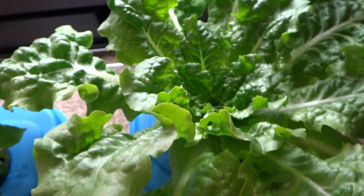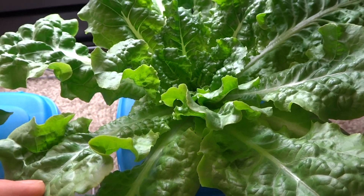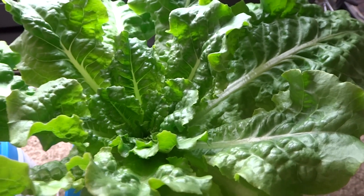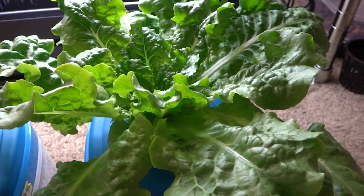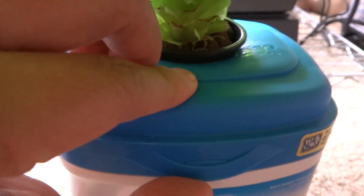There's like an unlimited supply of nutrients because I've already refilled the water, so they just keep growing. I'm going to keep eating this and see how long I can keep this alive and how much lettuce it will produce. Today is April 16th and this is the size of my plants after I've eaten a bunch of them.